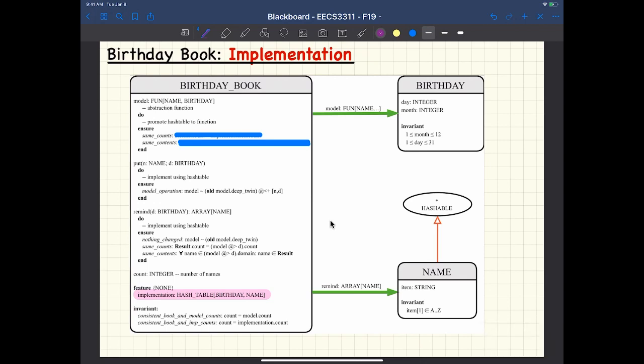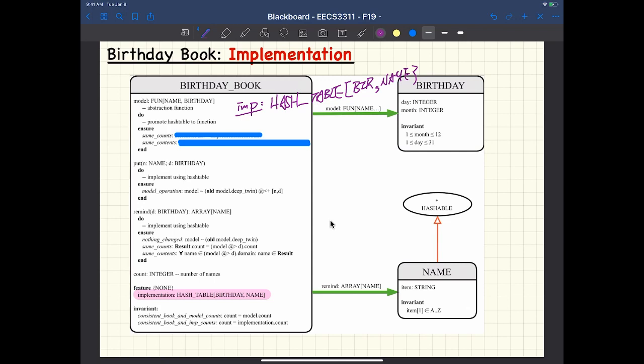now let's say, if I decide to have some implementation, so that means if I decide to have the implementation over here being, for example, a hash table rather than two arrays. And for the hash table, it's going to be the value first. It's going to be birthday and then also the name. Let's say that's my implementation, which should be exported to none. So now, should I change any of the contracts? I shouldn't, right? Because that's the point about using a math model.